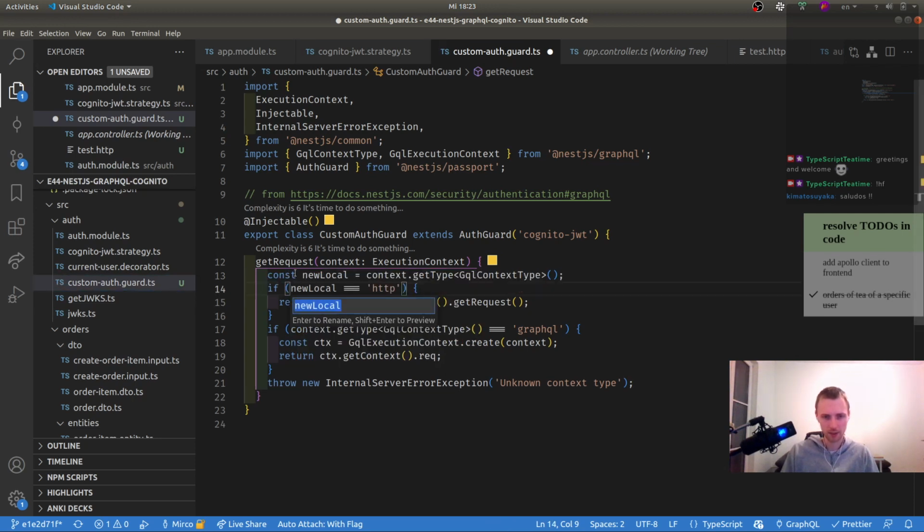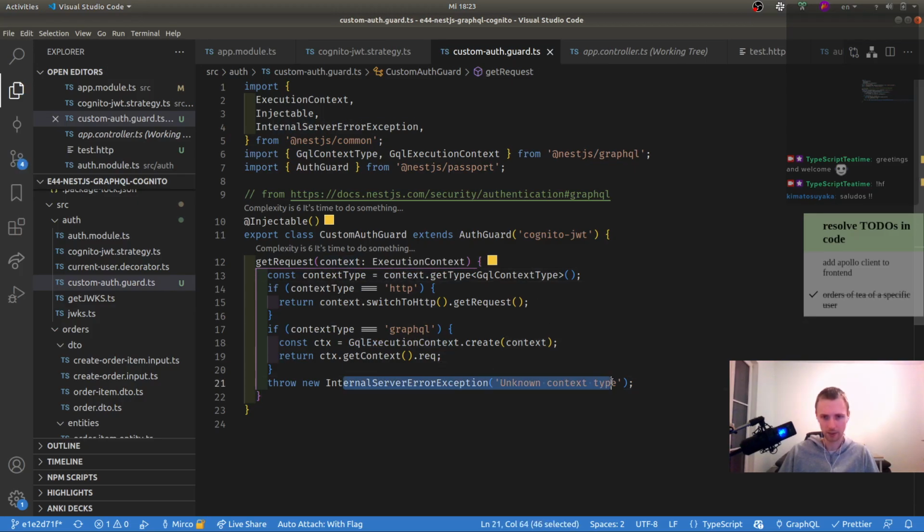So extract constant, context type. Otherwise, we say unhandled context type. Let's just say unknown, that's fine.